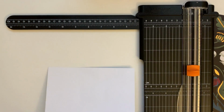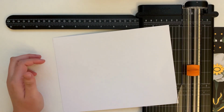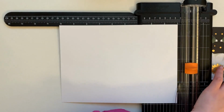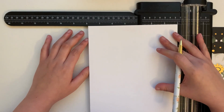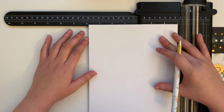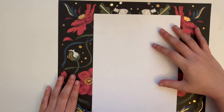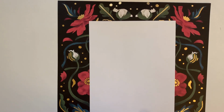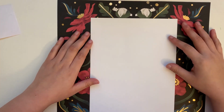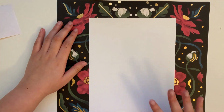Okay, I should write this down so that I can keep this all in my head. So we've got 9 1/8 inches on one dimension, and on the other dimension it is 6 7/8. So if this is a 12 by 12 inch piece of paper, and I have 9 and a little bit, but let's start with rounding to 9, that means there needs to be at least 1.5 inches on each side if I want this centered.